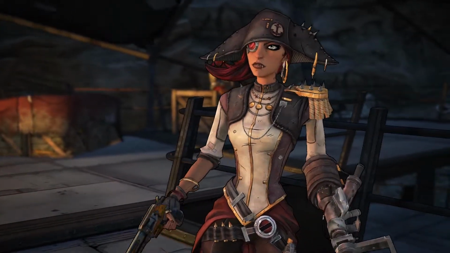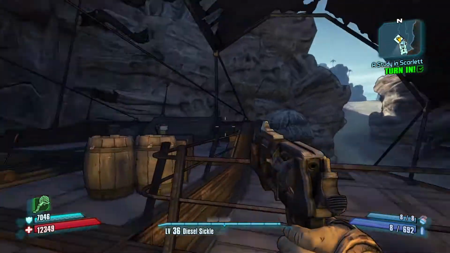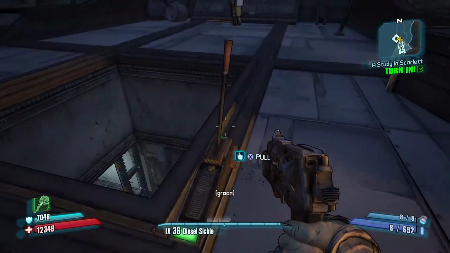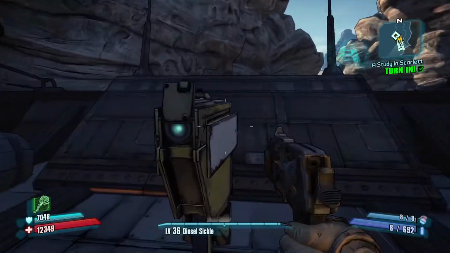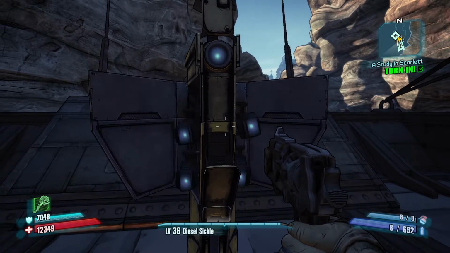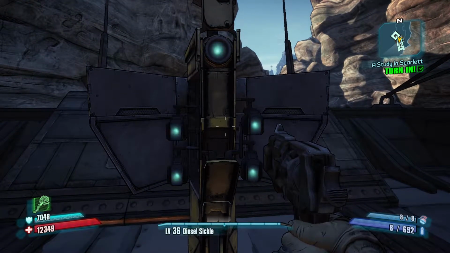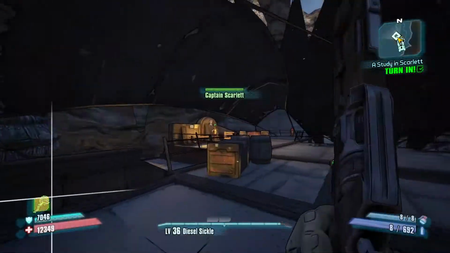We'll absolutely stab you in the back. Nice to meet ya. Hi. How you doing? Let me unlock this place as a fast travel zone, so when I reload the level later I don't have to come back all the way to the boat. Yeah. Hello.